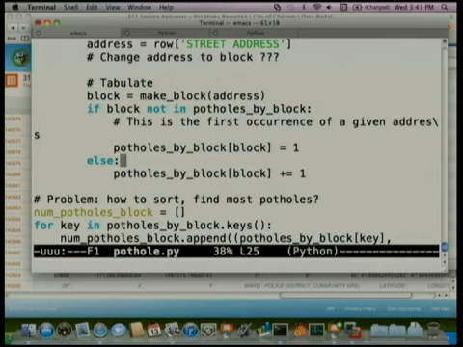Exactly. His question is about sorting dictionaries. I am an evil person for giving you this problem, asking you to find the 10 worst potholed streets in Chicago. A very common question that comes up in Python data handling is that people use dictionaries to do this tabulation, but then they want to sort it afterwards. A big problem with dictionaries is that they don't store anything in sorted order. There actually is no sort method on a dictionary. And it's even more complicated than that.